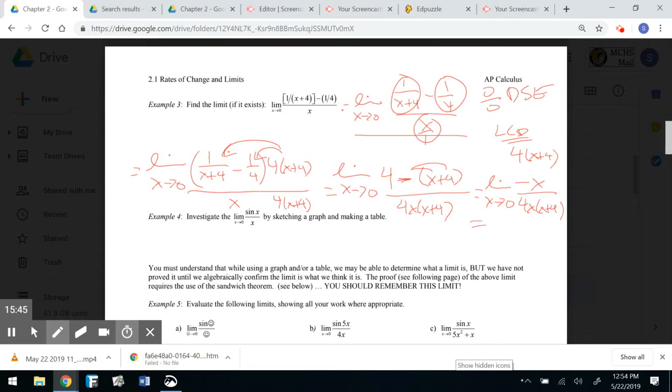Okay, plug in a 0, 0 over 0, but bang, bang, choo-choo train, those x's cancel out. And when those x's cancel out, I get the result of negative 1 over 4 times the quantity x plus 4. Now you plug in a 0 and you get the answer of negative 1 over 16. Now, if you notice with that answer, the limit as x approaches 0 is going to approach that height. Okay, even though when I plug in a 0, the function value gives me 0 over 0.